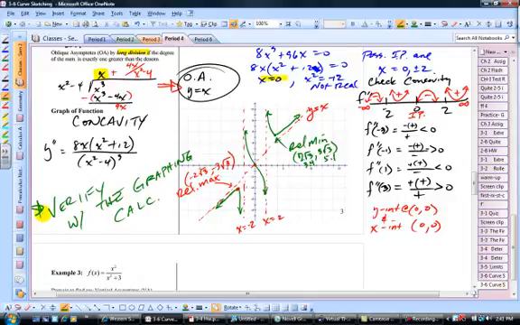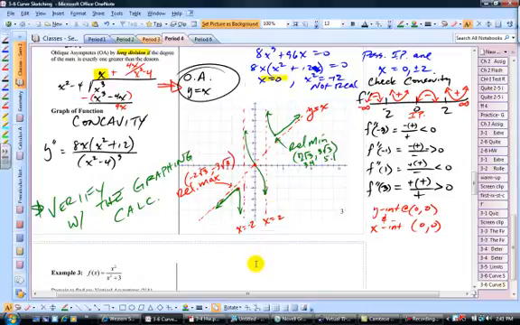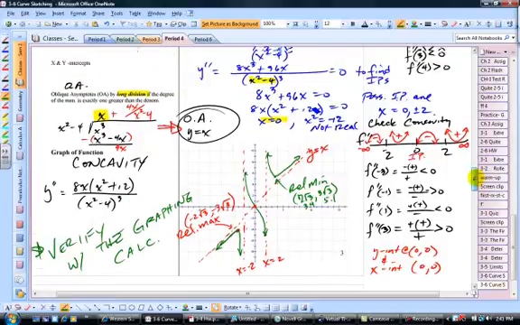You guys are going to have to do a lot of work using first and second derivatives to find your inflection points and find your relative extrema, and then use your knowledge of the domain, and that will determine the vertical asymptotes. By looking at the degrees, you'll be able to find the oblique asymptotes and the horizontal asymptotes, which in this case it didn't have any. And using the original function, you're able to find the y values for the extrema. Okay?